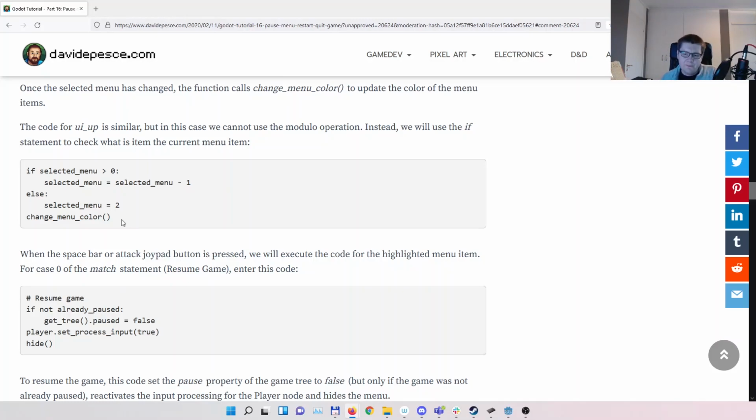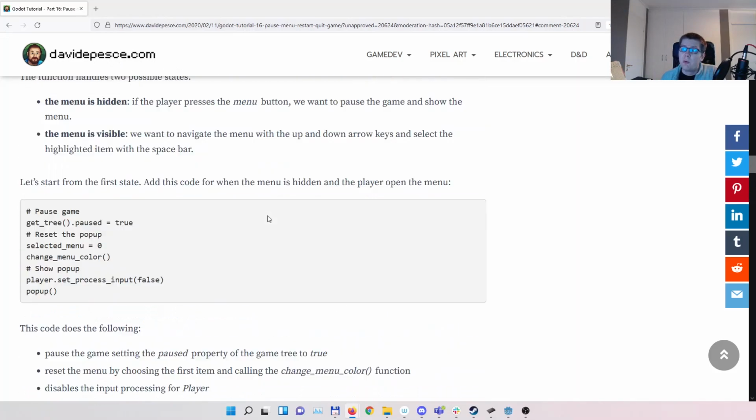So anyway, I guess that's it for me. Remember, when you have Godot and you want to implement modular arithmetics, if you run into issues when subtracting, you can always fix it if you apply modular arithmetics and if you take some care to figure out what's going on. And I also want to congratulate David Pesce on making an excellent tutorial series.